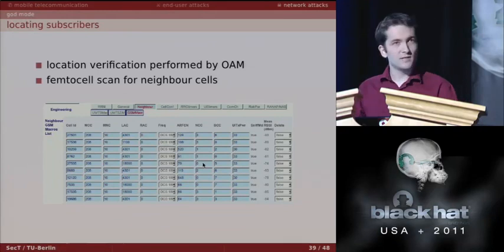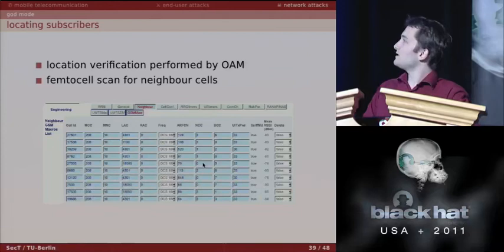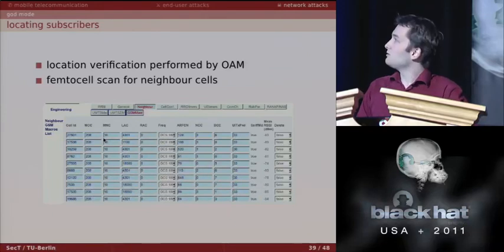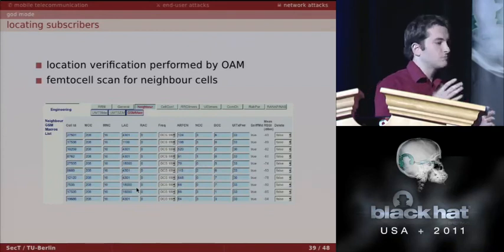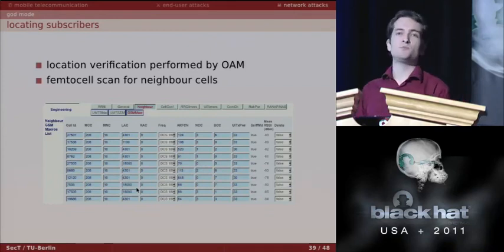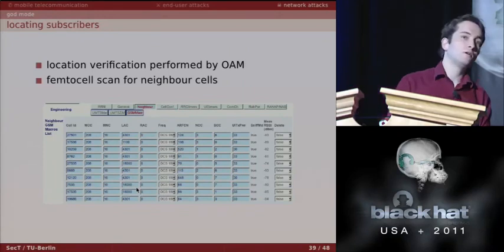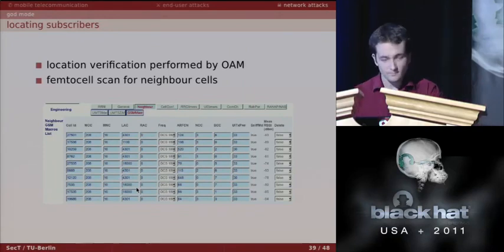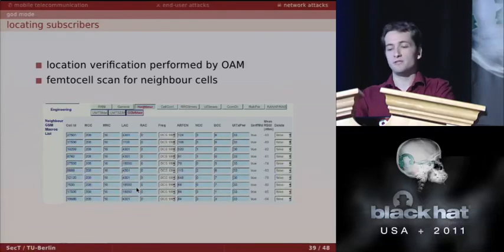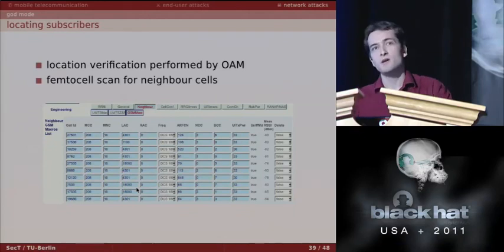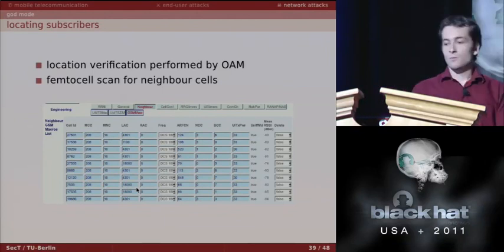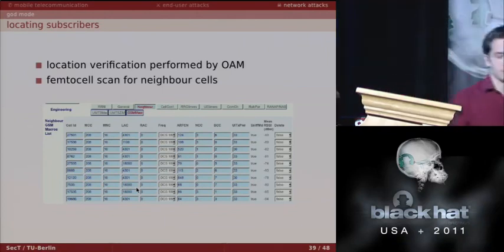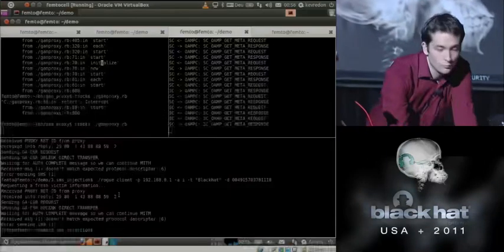And what all femtocells do is they scan the neighbor cells, and then they see the country code, the network code, and the location area code. And this can be used to locate the femtocell approximately. Like when you don't have GPS, when you use a smartphone, you can know where you are because you know the cells that are around. Normally the operator uses it to know where the femtocell is, but since we can access the web interface, we can also grab them, and we could locate the femtocells. We could also grab the numbers and know which subscriber is on which femtocell.